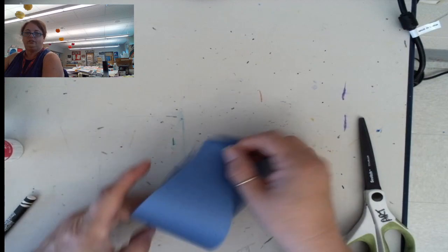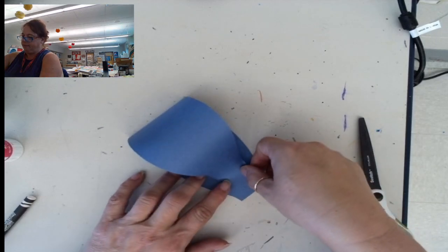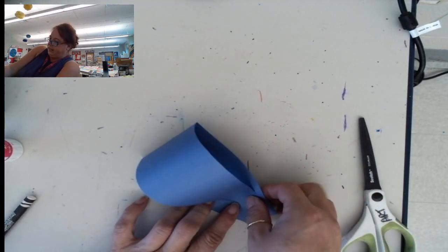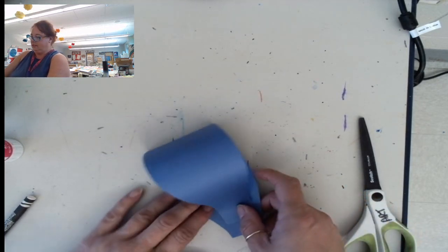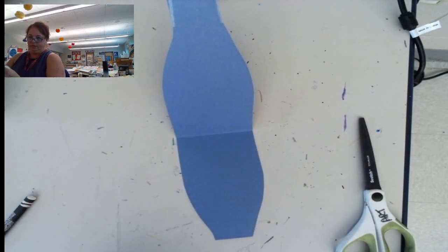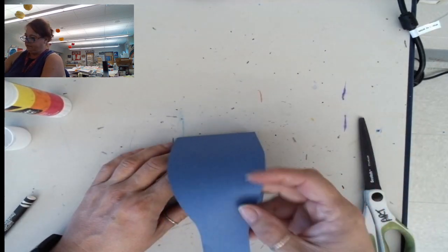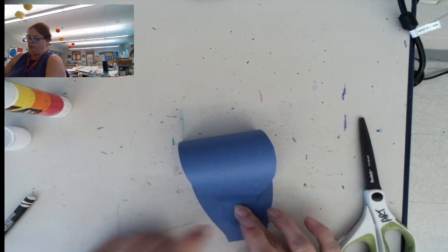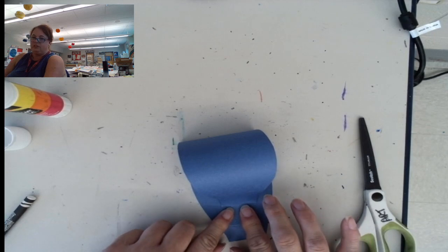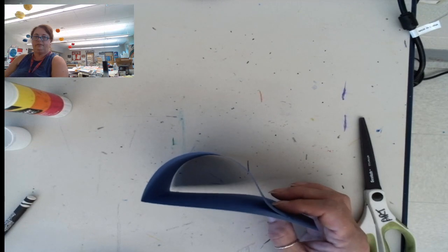And I also have to, when I'm going to glue it, I want to bend it up. So when I glue it, you can see that rainbow shape in there. So I am going to put some glue on this bottom part, and then I'm going to fold it so it's sticking up, and I'm going to hold my finger on there for a couple seconds to make sure it sticks. So you should have that rainbow shape in your paper.